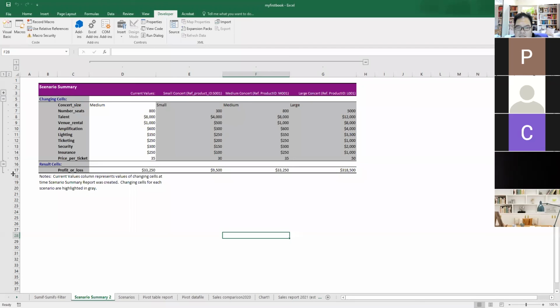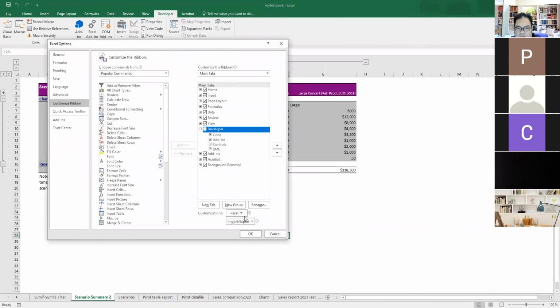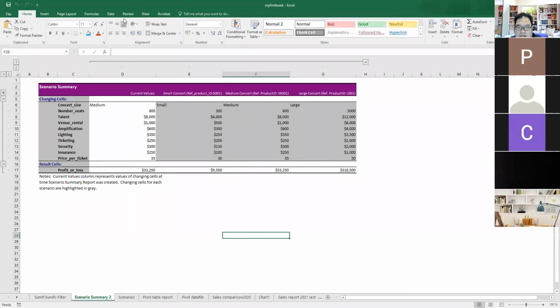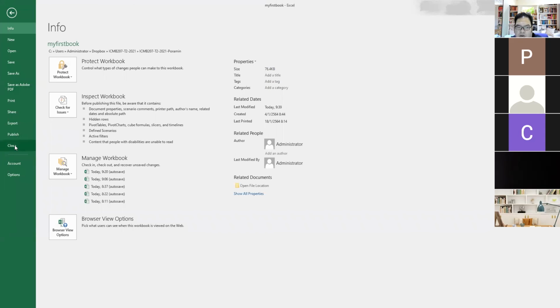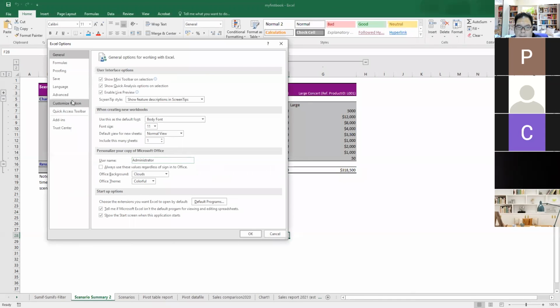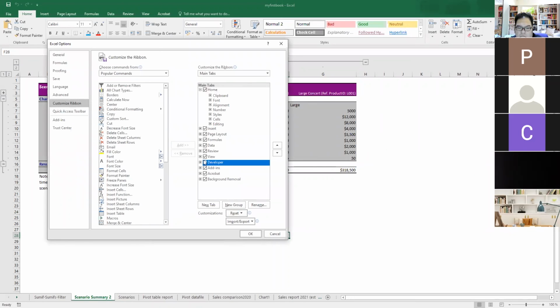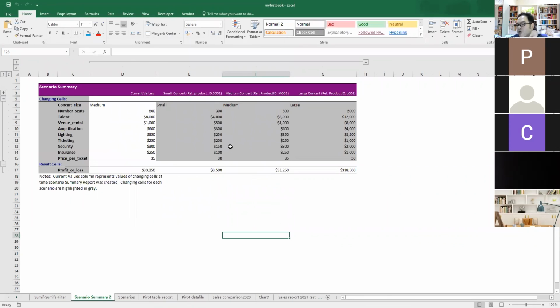But if it's not chosen, what will it look like? You can see that if I don't check it, I don't see the developer tab on the menu. Then I have to turn it on first, otherwise I can't use it. Okay, you just do it one time only. Next time when you open up your Excel, the developer tab will come automatically because it's the general setting for your Excel. It doesn't stick with your Excel file, but it's in your Microsoft Excel in your computer.